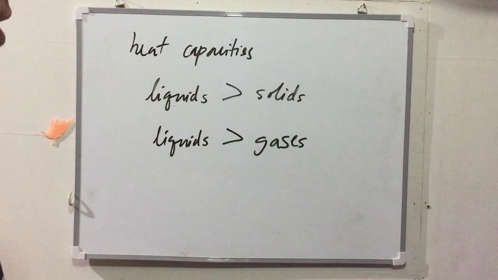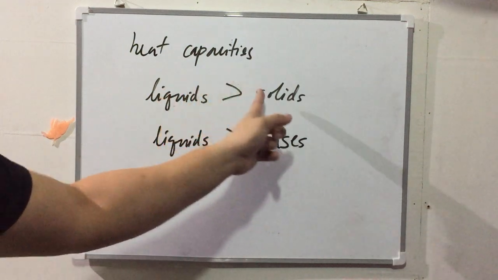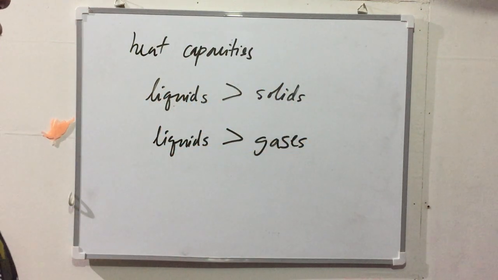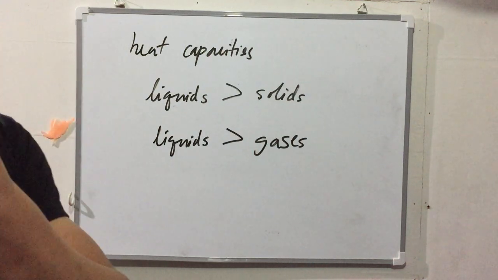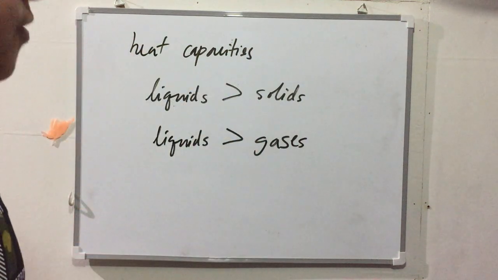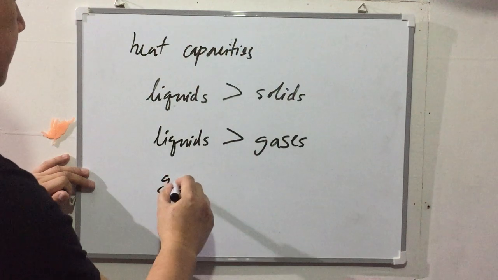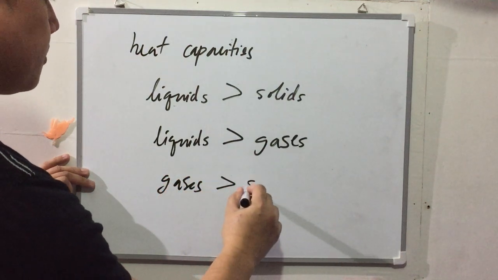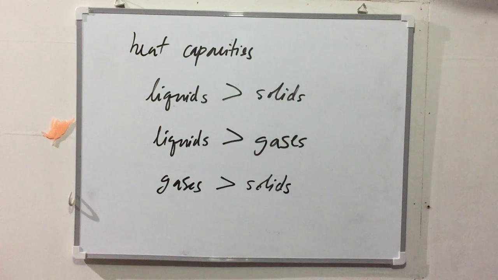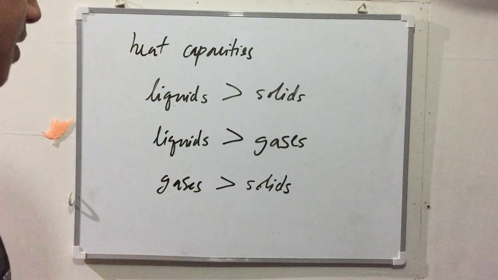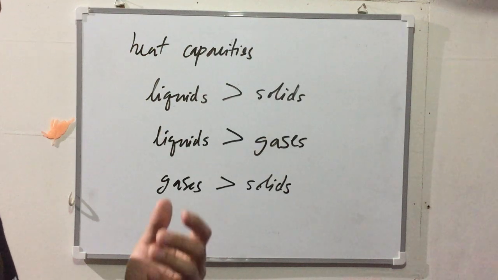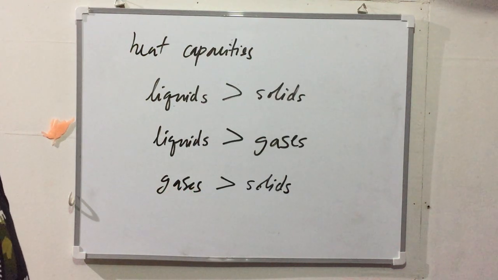Although of course, this is only true for water vapor, and in some cases this isn't even true, and we cannot make a complete order of liquids, solids, and then gases, because we don't really know how gases compare to solids in terms of heat capacities. In general, of course, gases have higher heat capacity than solids. Again, which is a gross generalization, because some solids might actually be better at retaining heat than gases.